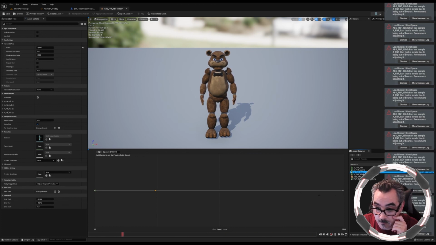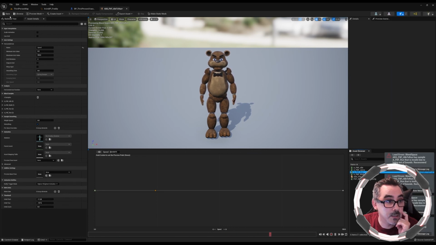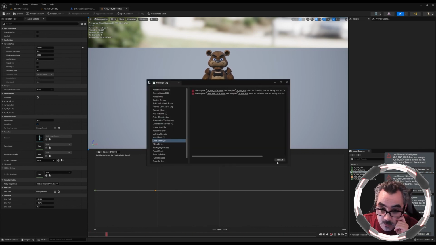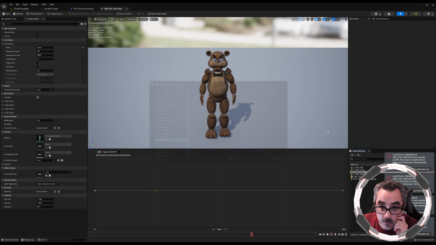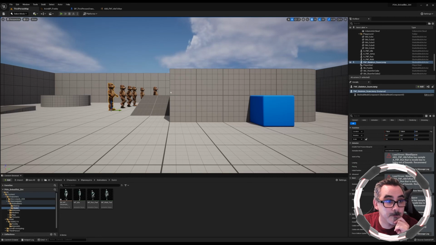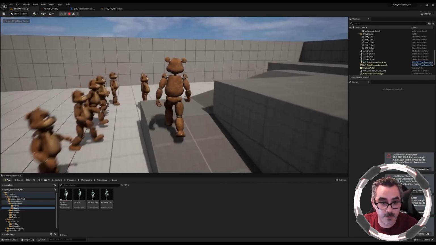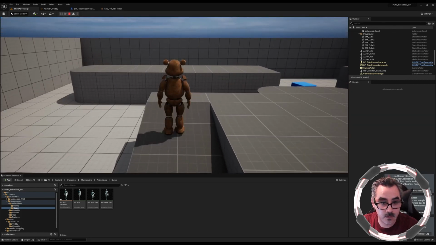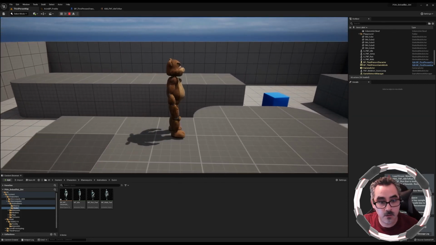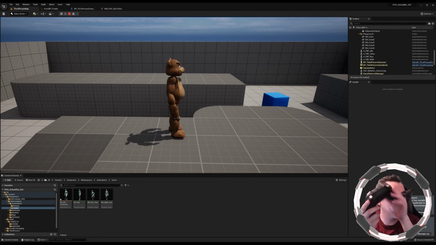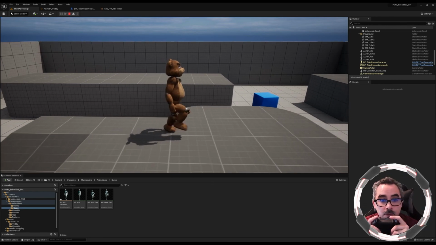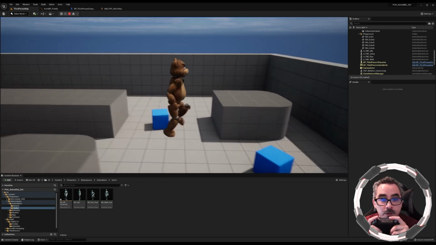So let's put it back in place. I'm going to hit save. I'm going to dismiss all of these guys. Clear. Dismiss, dismiss, dismiss, dismiss. Let's see. Run this. Walk around. Now it's running. And if I'm using a joystick here, for instance, I can just move it a little bit and it's going to walk, and I push it all and it's going to run.